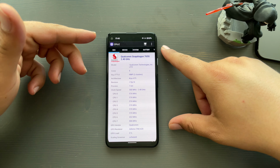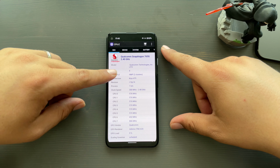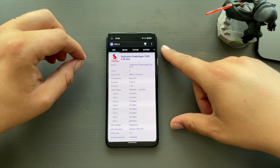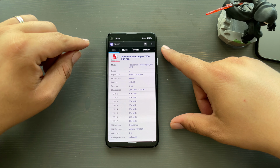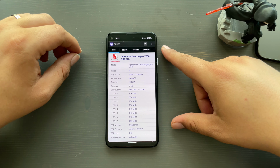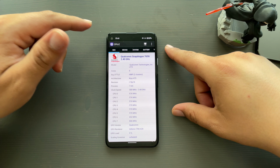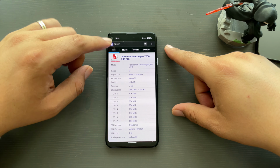Moving on, let's talk about performance, and the performance is actually pretty decent, as we can see here in CPU-Z. It's powered by a Qualcomm Snapdragon 765G, which has 5G connection and is also the same chip that powers the Pixel 5. However, what it isn't is a Snapdragon 8 series processor. So this is a little bit slower than last year's 8 series and of course slower than this year's Snapdragon 888, which is obviously an improvement of last year's model.